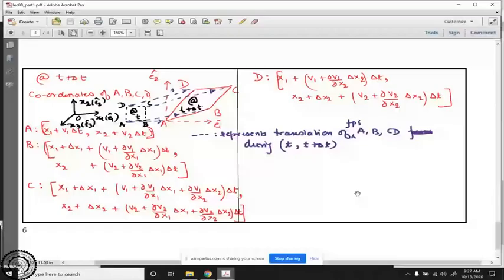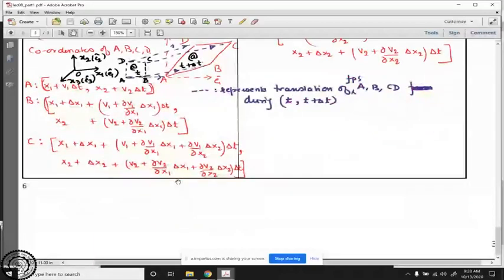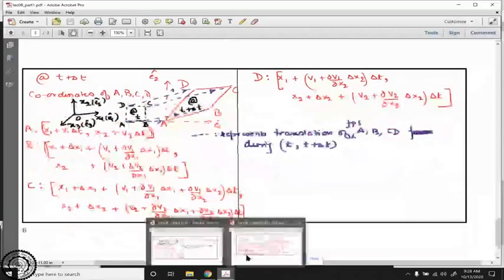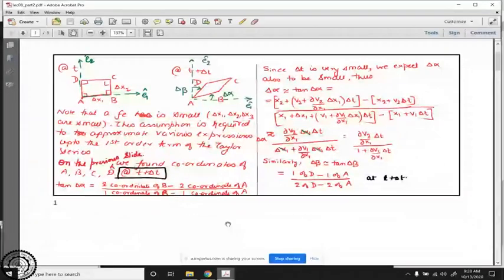All right, so I hope you have gotten some idea how the coordinates of A, B, and C, D are arrived at time t plus delta t. And again, I am not expecting you to grasp everything. If you are able to grasp 40 to 50%, that's good. The rest of the details, while you read and derive, I hope things will fall into the right places. Okay, so now continuing here.